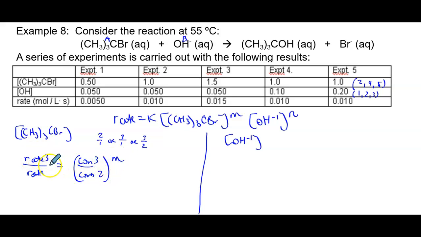So notice I have rate 3, concentration 3, rate 2, concentration 2, meaning that the rate and the concentration have to be the same as you go from left to the right of the equal sign. So we're going to look for rate for experiment 3. Now, remember, we're solving for what I called A, right? So CH3Br. So we use the information for A right here in its concentration. That wasn't a very good mouse flow there, so we're using that.